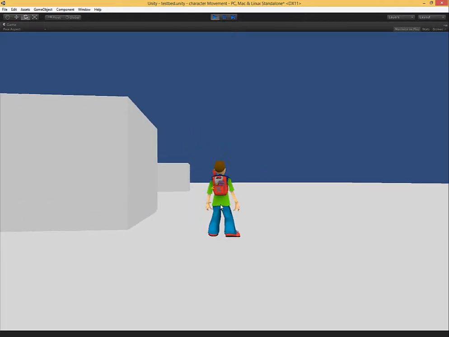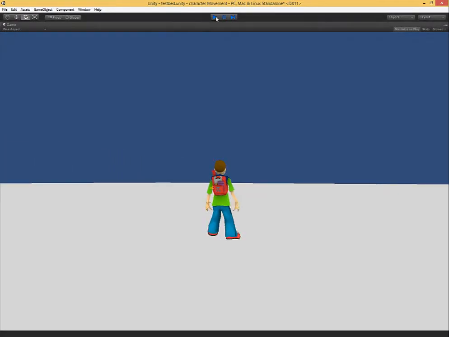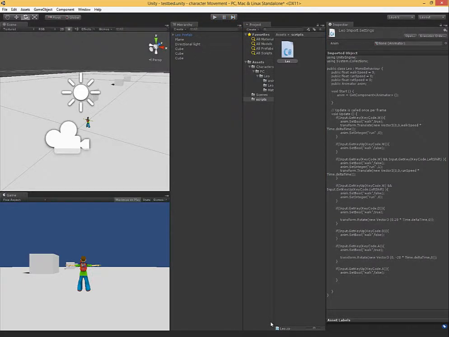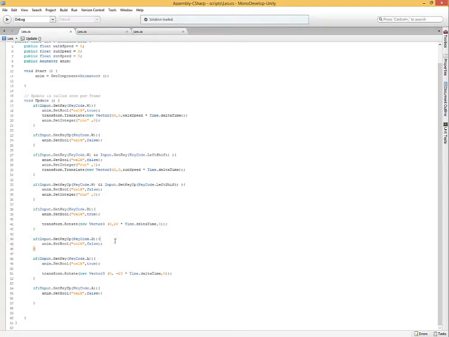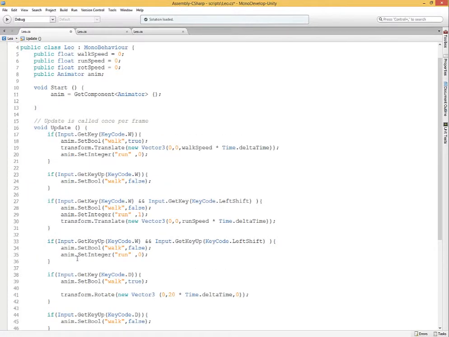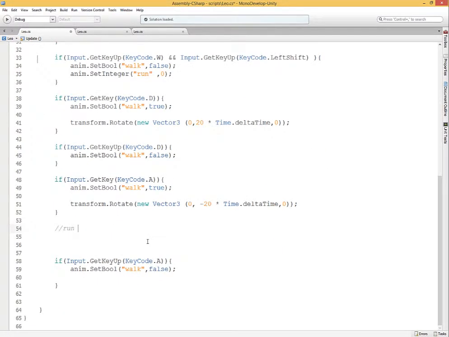Little problem here. If we run and rotate, he goes to walk. That's interesting. So what that means is we actually have to build in another one of these guys where if it's D, let's give this a shot. All right, so we're going to copy this guy. We should be commenting this out. So this is run rotation.